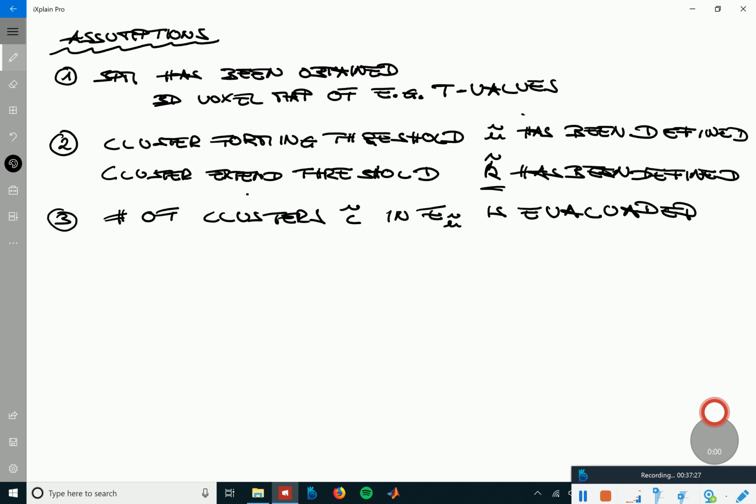This is also not completely trivial, so there are SPM functions that do that, like SPM cluster and SPM BW label. This is of course related to how you define when things form a cluster, and Sebastian will happily tell you all about these connectivity schemes, like 26 connectivity schemes.